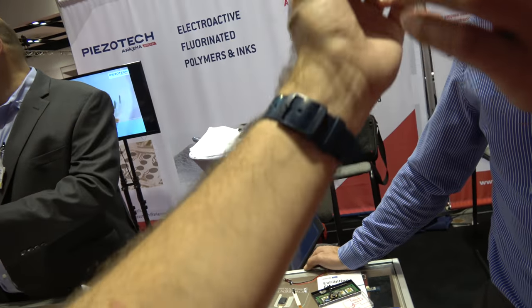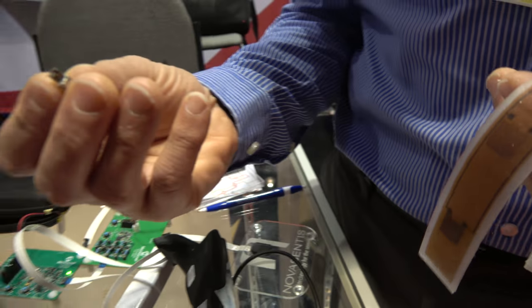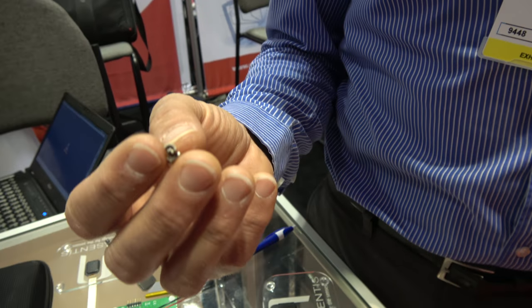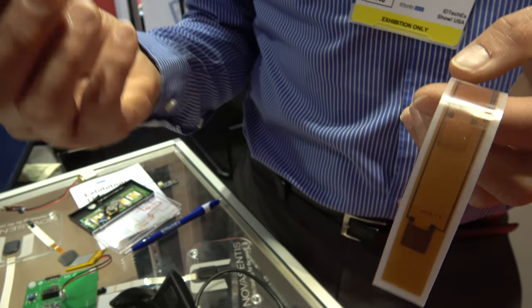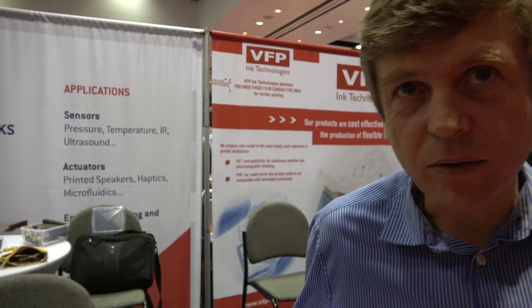I like to feel when somebody's calling me with patterns — this is the future of the smartwatch business. Notification is a very important part of wearable devices. If you use standard technology that only vibrates with a buzz, you can feel it on your wrist, but our brain is very good at detecting patterns in different locations of our body. We have the capability to create a notification language through haptics that any user will be able to feel — different sensations for different types of notifications.